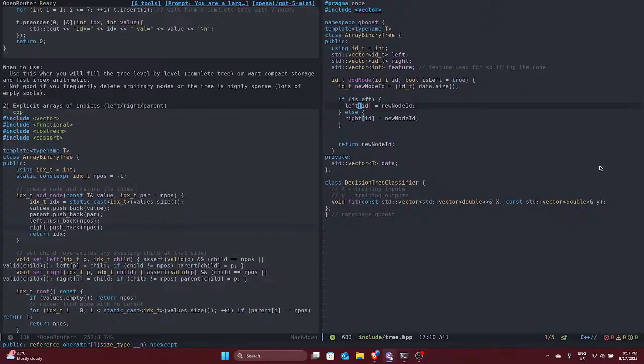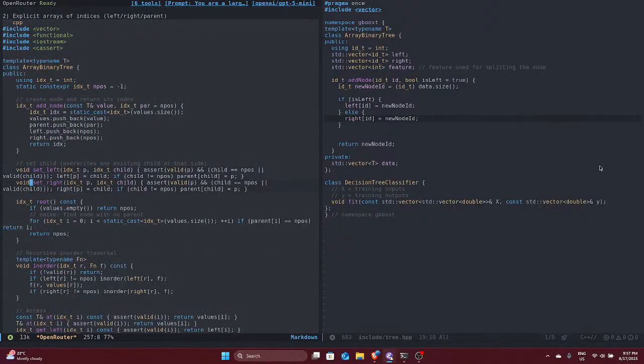And the way this guy solves it is with set left and set right. So this adds a node to the tree, and then it sets left or right. Assert, yada, yada, yada.